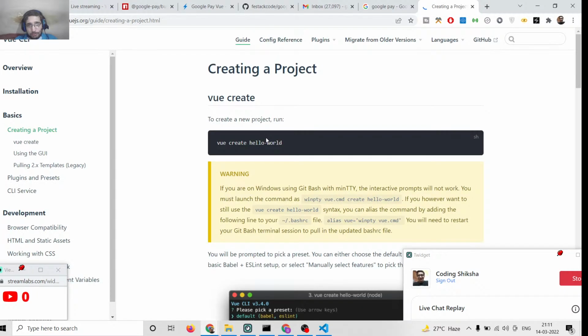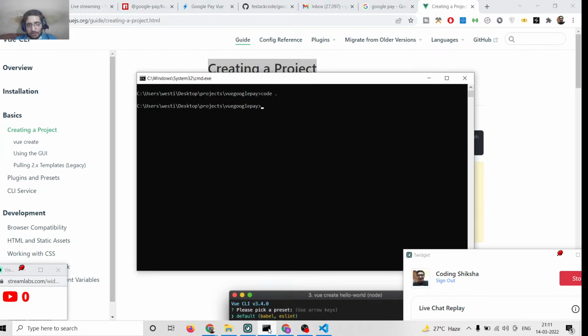For this you need to have Vue CLI installed. To install the Vue CLI, you will simply write npm i -g @vue/cli. You need to install this Vue CLI globally on your system. I have already installed it.